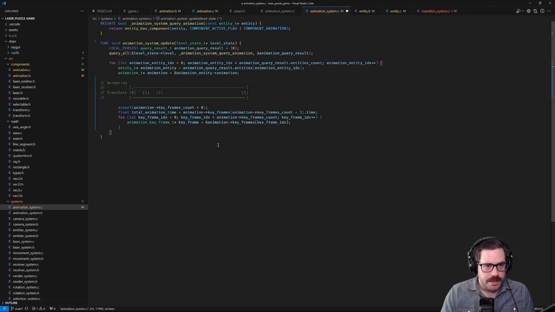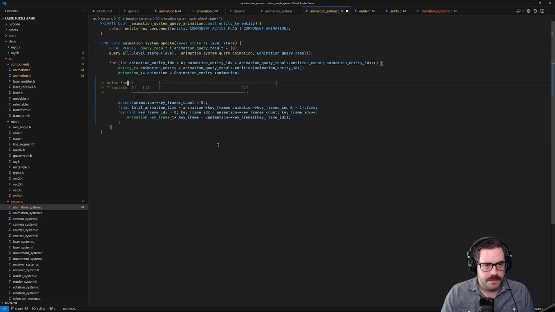Let's say I am here in the total animation time. So the position is going to change from this keyframe to this keyframe, given an easing function.